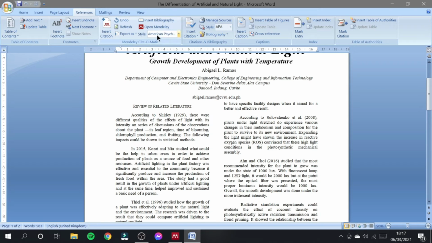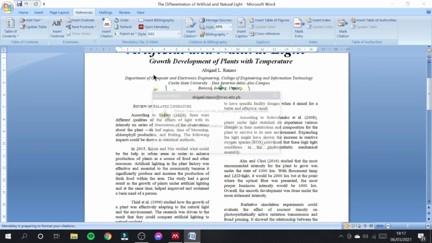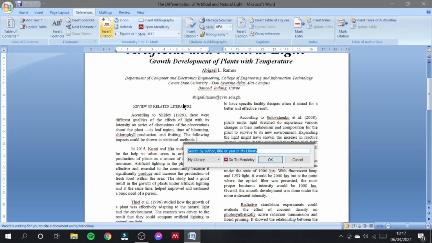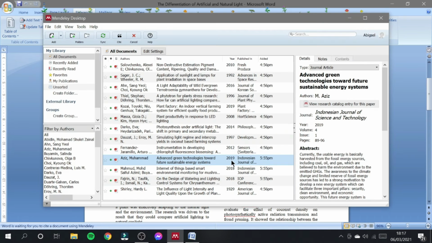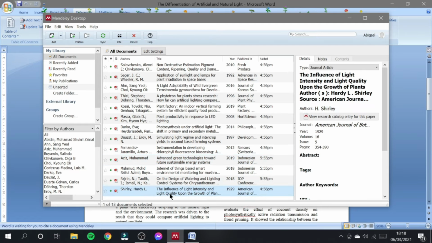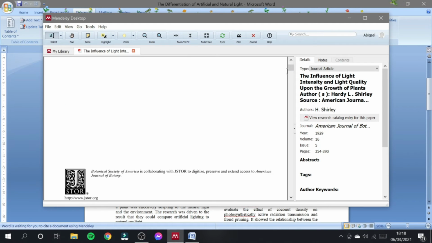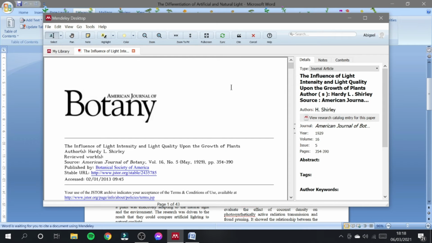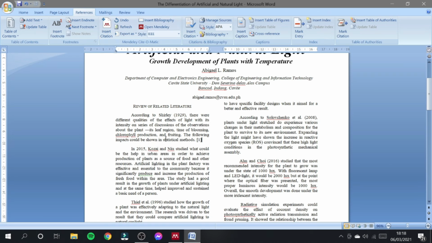As you can see, I already have my paper, so let's try to change the style of citation. Now, I'll teach you on how to insert citation. Select Insert Citation, and then go to Mendeley, select your chosen article, and you'll see on the upper part of Mendeley, there is a Cite button. Select Cite. When you go to MS Word, you'll see that it has automatically cited your article.